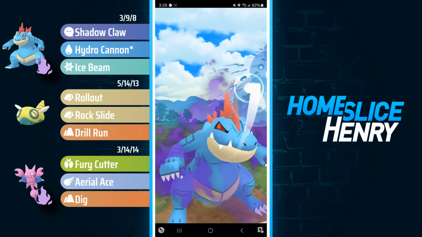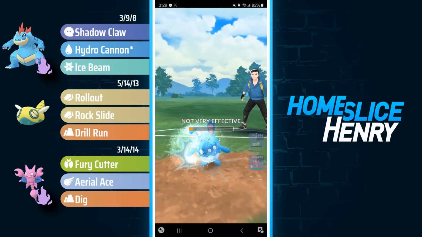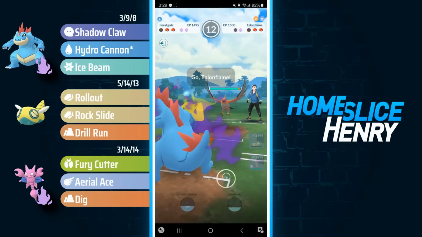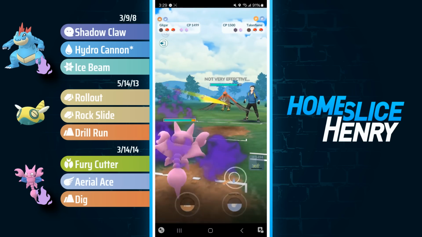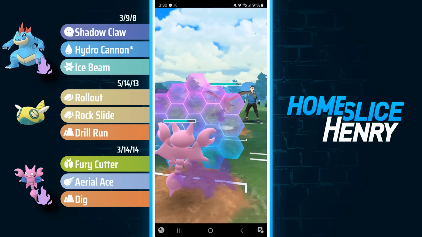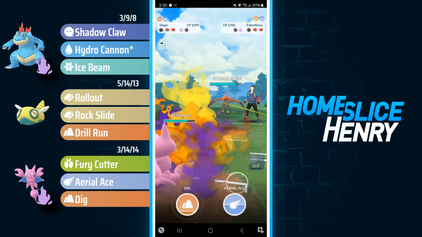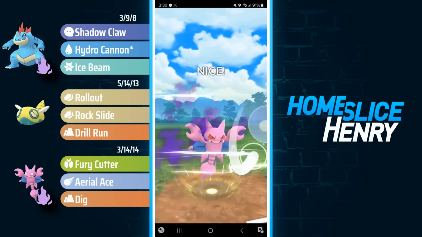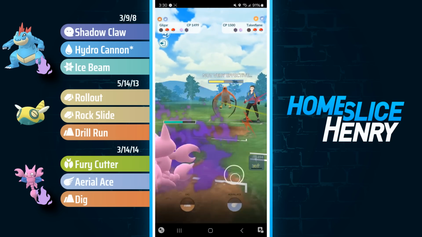I quick switch into Feraligatr, fire off the Hydro Cannon to snipe down this energy. So Azu is going to get KO'd in the back. Oh, it's Talonflame. And this is a situation where Fury Cutter is definitely worse. Fury Cutter is double resisted here, so I have no ability to farm them down. They correctly go for the Flame Charge. They're realizing in this endgame, their best bet is boosting up damage.